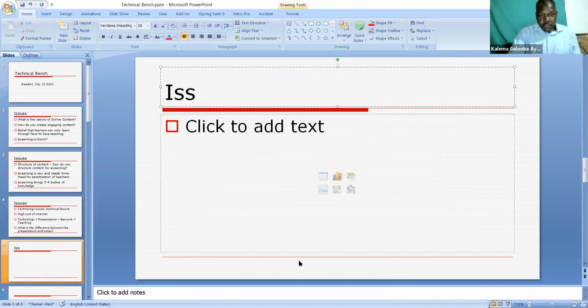For that submission, ladies and gentlemen, you could still use the chat room. The chat room is open. You could type in and we pick the issues as they come in. The issues could also be questions you have. How do you do this as technical people? What skill do you want to learn as we move on?